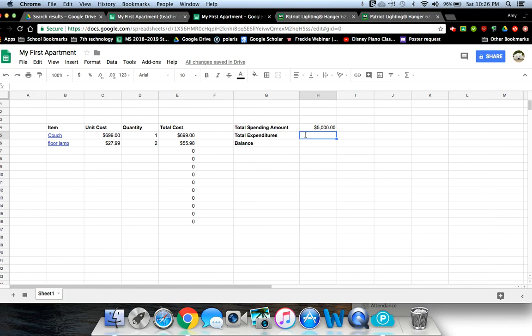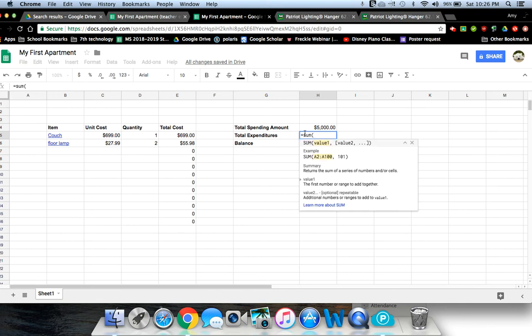So again, we're going to start with the equal sign. We're going to tell the computer I want to start doing some math. And so I'm adding, but I don't want to use the word add. I'm going to use the word sum. And I know you've heard that from math class. So I'm going to put sum, and then a parenthesis, and I'm going to give it a value. I needed to add, so say that I'm going to do 1, 2, 3, 4, 5, 6, 7, 8, 9, 10, 11. I'm going to use these 12 spots. I needed to add up all of these spots so that I can tell how I'm doing.